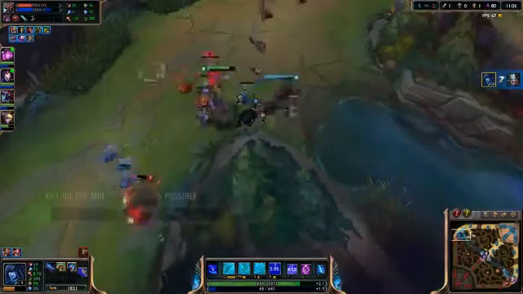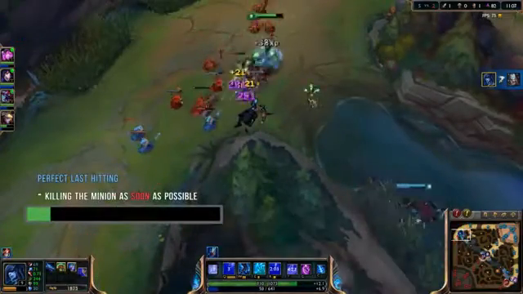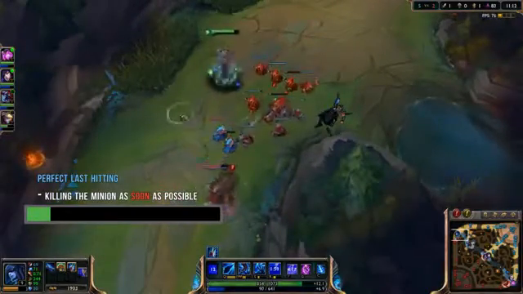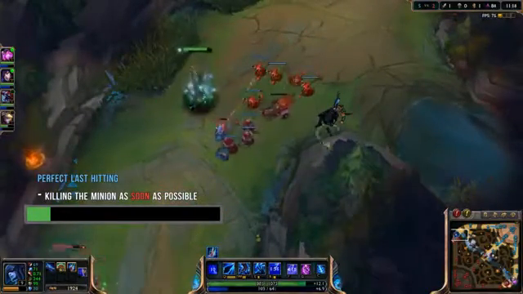For an example of this, if you were to play Riven and have 100 attack damage, then you'll want to attack the minion as soon as it has 100 health. Obviously that didn't take armor into consideration, but the point is that as soon as you can kill the minion, then you should do so.